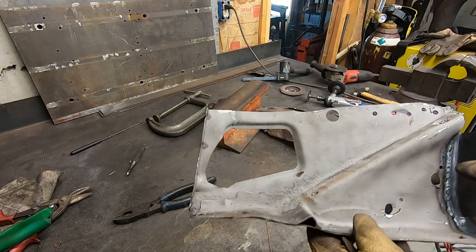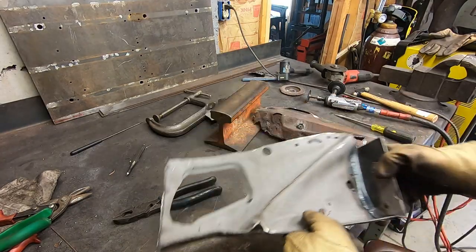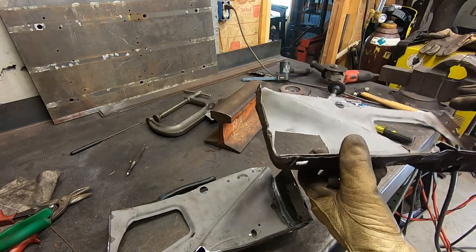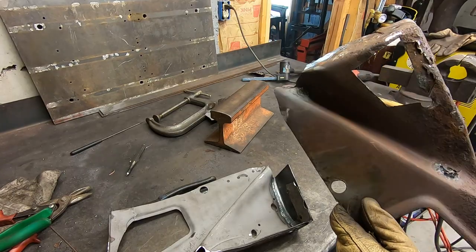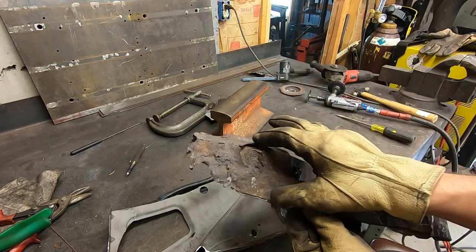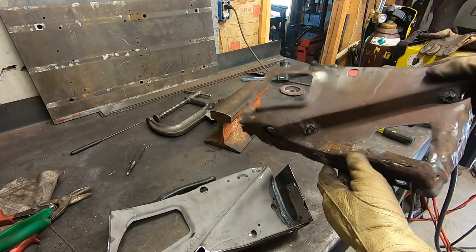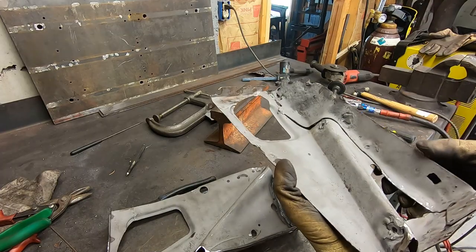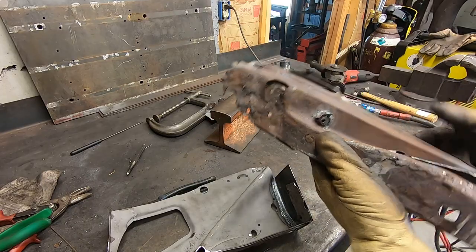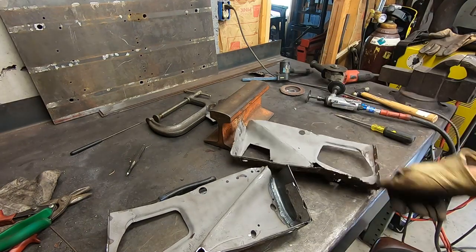And then I'm going to take some patterns off of this first before it goes to the blaster, because I want to send everything at once, but to try and get this guy patched up, it's going to be kind of tough. It's a complex shape and I have to pretty much get the whole bottom here and up the side. It curves and twists and does a whole bunch of stuff that it's pretty complex for 16 gauge. If it was 18 gauge, I'd have no qualms of trying to shape this piece, but it's gonna be tricky.